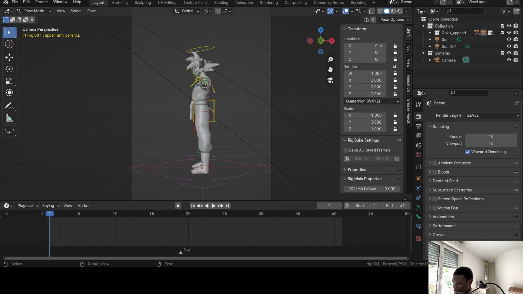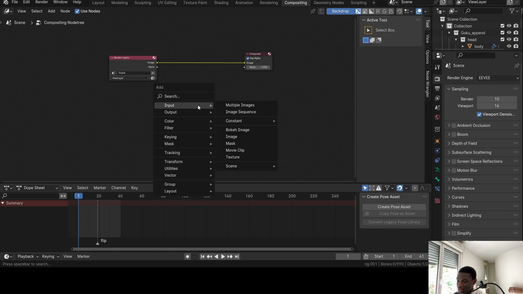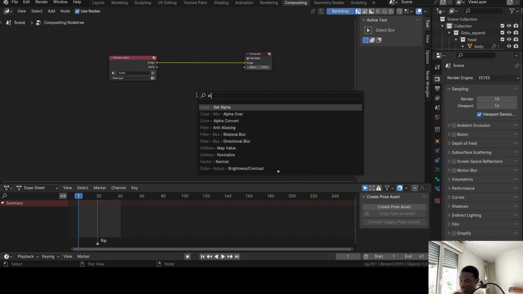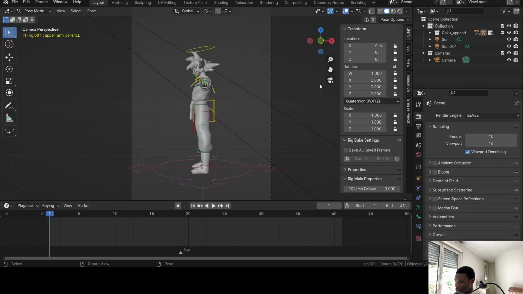All right, let's first set up our scene. I like to make a fake background by using the compositor. So I'm just going to add an alpha over node, so I can control the color of the background. It's not exactly the same as using the world color, but I like doing this because it gives me more options for when I want to add a gradient, for example, because we're going to try to add one.